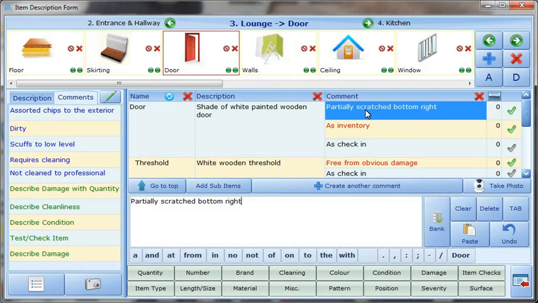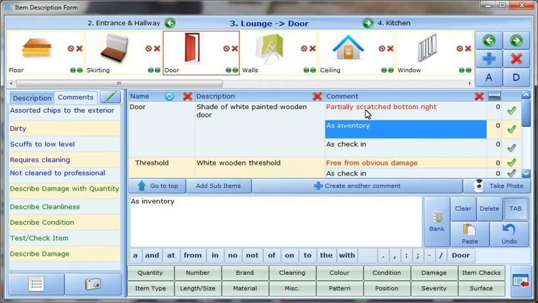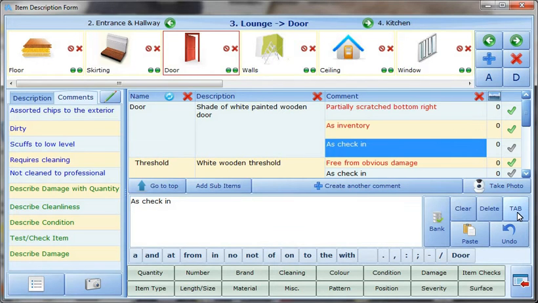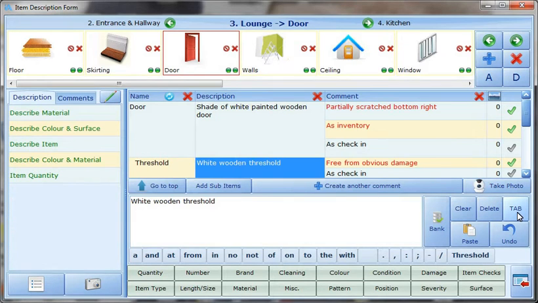The third alternative, which I'll use next, is to use the tab function, which steps you from one field to the next. You can use a tab button on a physical or touchscreen keyboard, or click on the tab buttons shown on the screen here. The order the tab function will follow is item description. By the way, for each item there is only one description field, and then each comment one at a time.